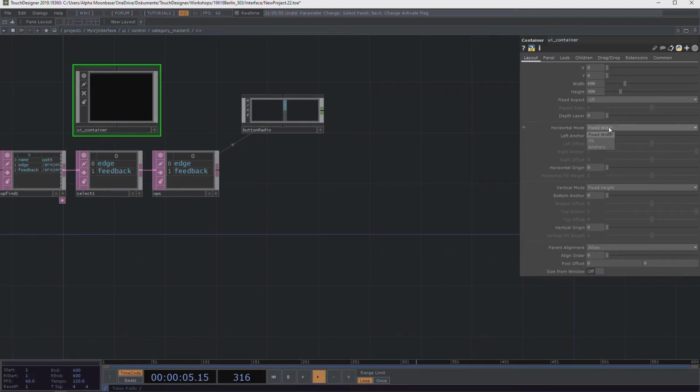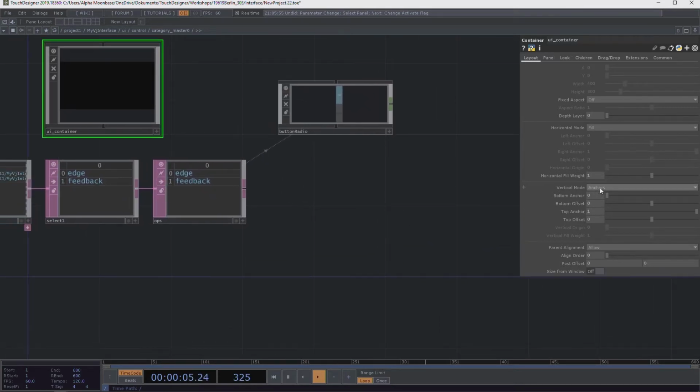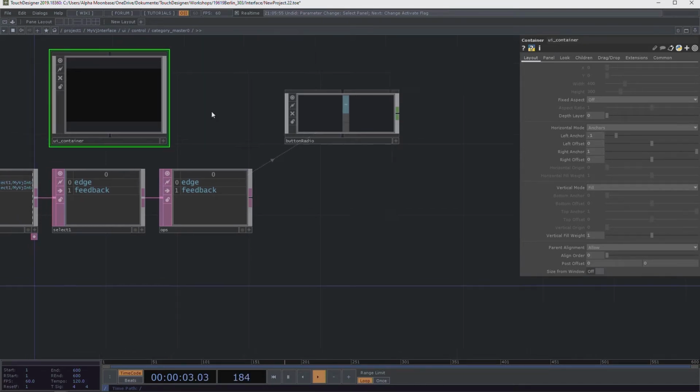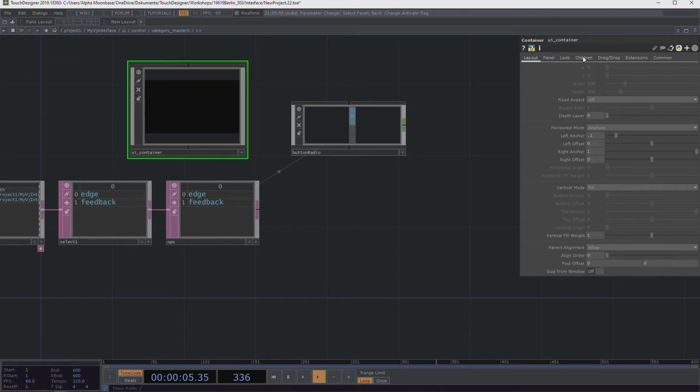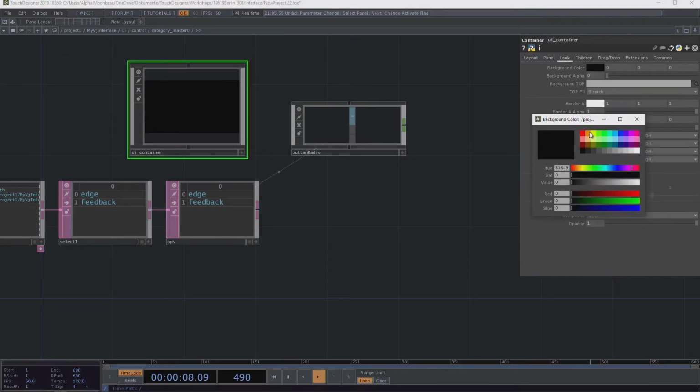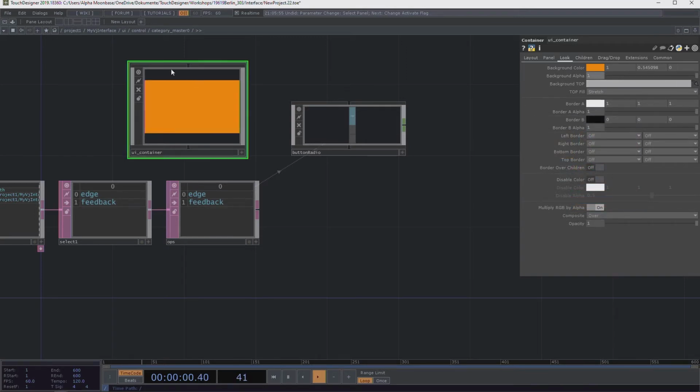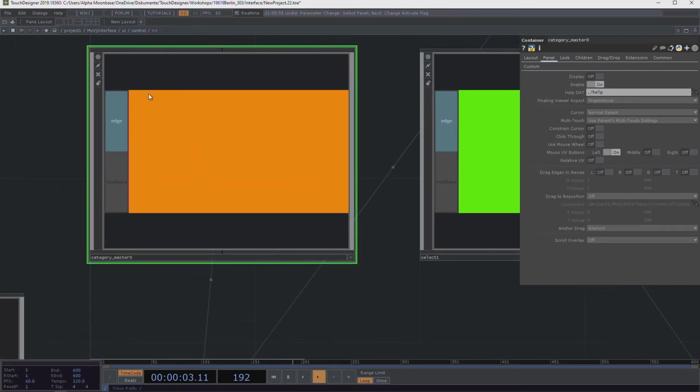And again, with the horizontal mode, we want to fill everything. With a vertical mode, we set anchors, and it's the other way around, sorry. Our left anchor sits at 0.0. So let's have a look at some orange. And we can see now we fill our right side and our left side has a select.